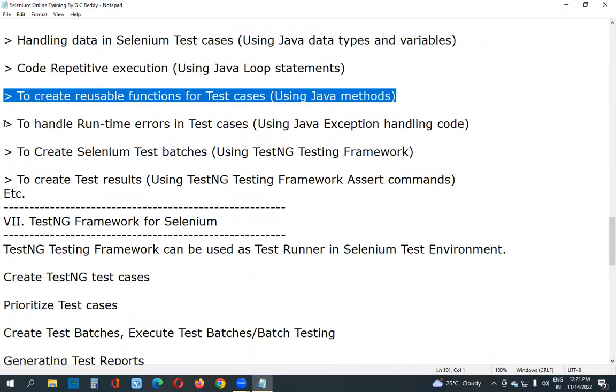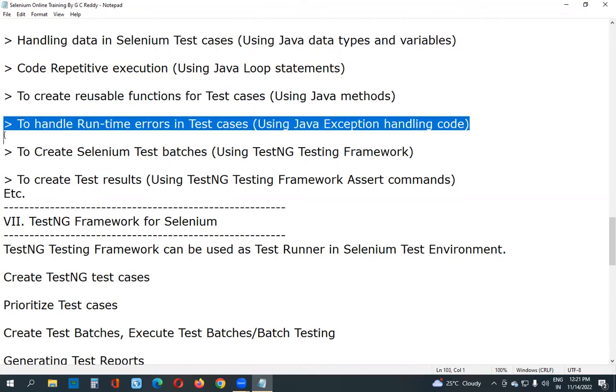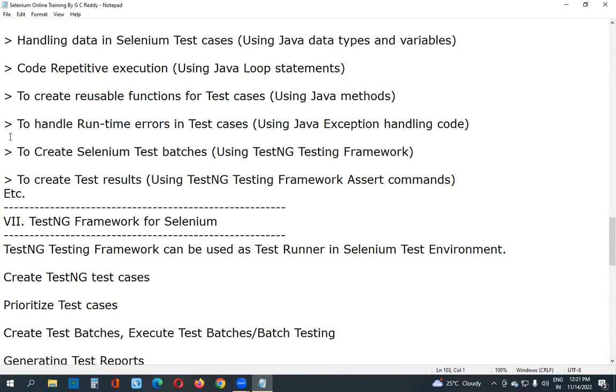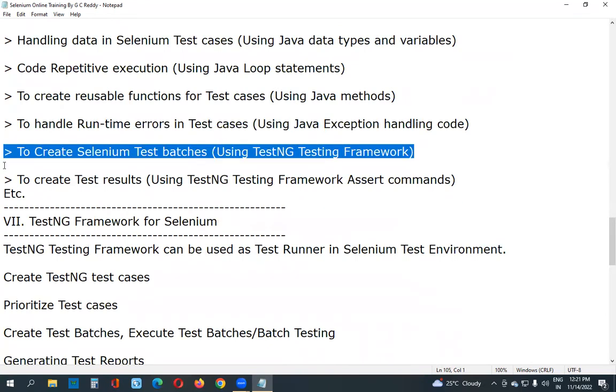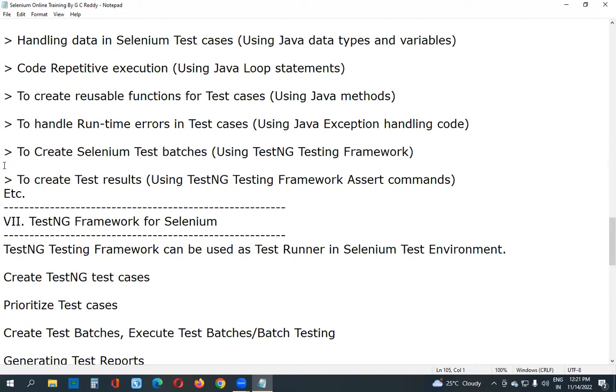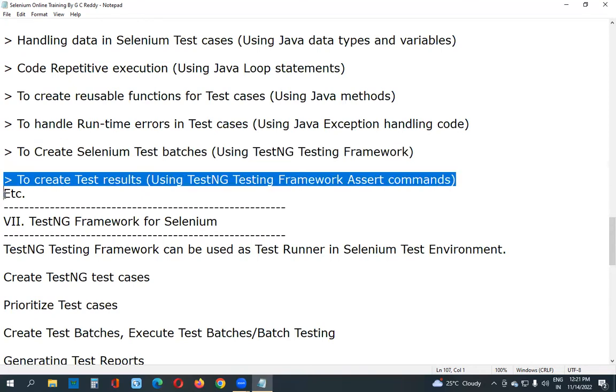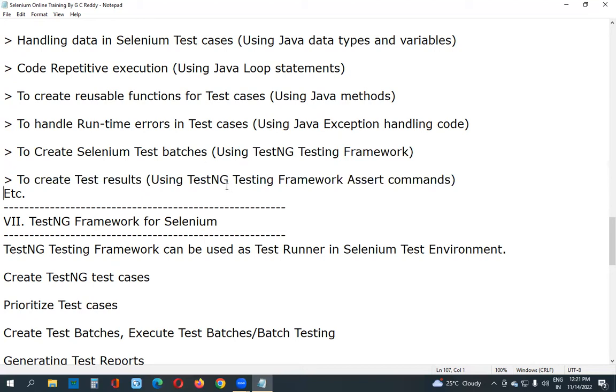Next, to handle runtime errors in our test cases, we use Java exception handling code. Next, to create Selenium test batches, we use the TestNG testing framework. Next, to insert verification points in our test cases and generate test results, we use TestNG testing framework assert commands.